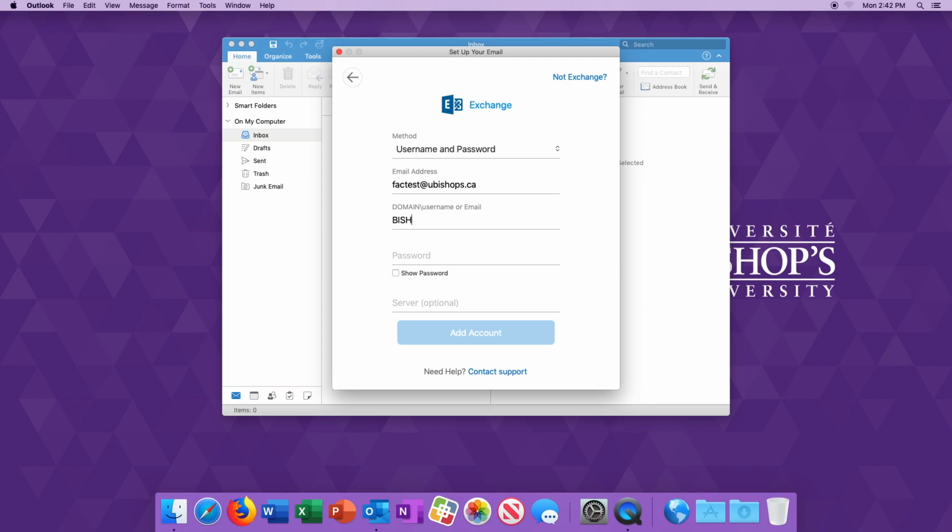In common Microsoft speak, that would be put in capital letters like this, and then a backslash, and then your username. In this case, it's just facttest. The password for the account, so we'll enter that. And the server in this case is just webmail.ubishops.ca.